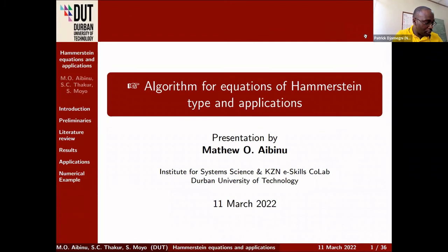I don't have many questions, but I'm just curious because I really want to understand the problem of unclear. So Dr. Aibinu said that when in the literature they work in the Hilbert space, it was unclear how they choose the coefficients. Now, what do you mean by being unclear? Are we not able to justify the steps, or they simply refuse to explain what they have done? What do you mean by being unclear?